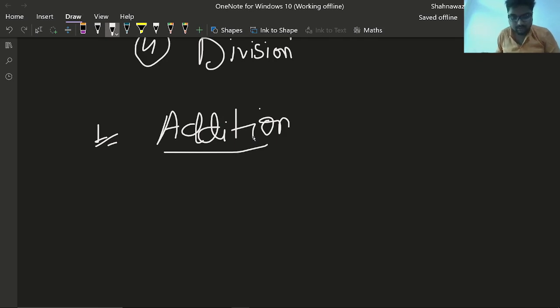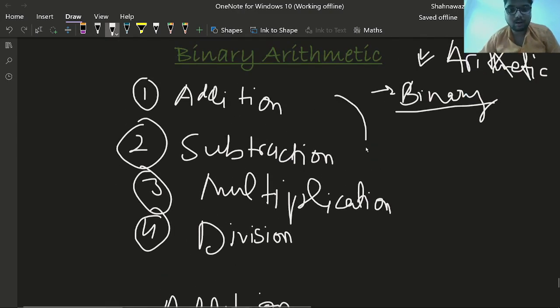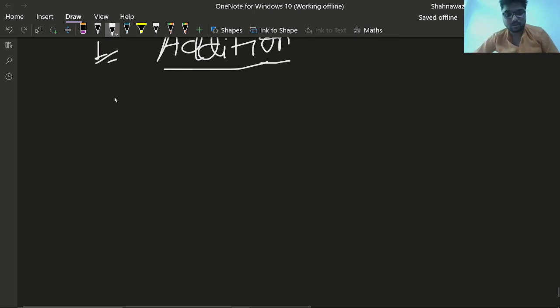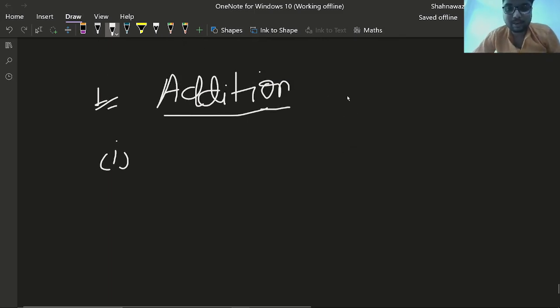Can you guess what we are going to do? There are some rules, just like in normal arithmetic operations. Likewise, we have rules in binary addition, and not only in binary addition but in all four operations. Firstly, talking about addition, let me show you the rules. First of all, let me remind you that binary numbers consist only of the digits zero and one, so we will have only these two digits.